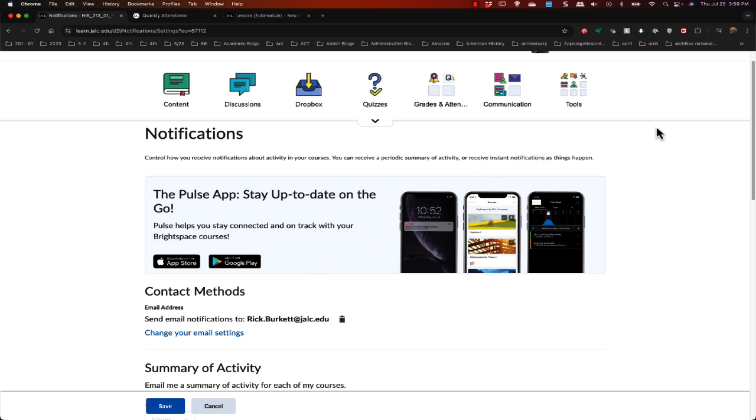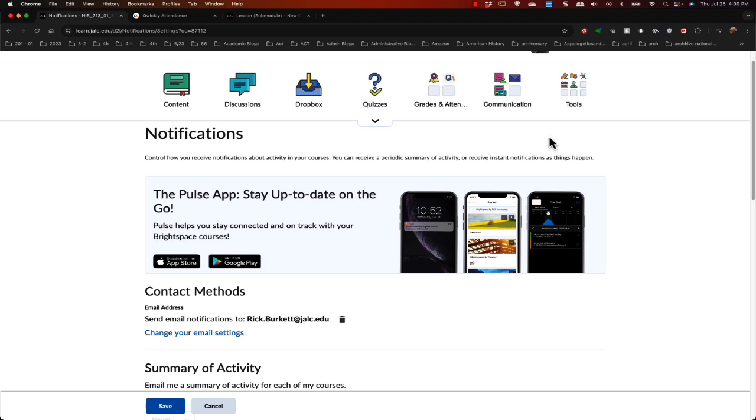And we'll provide documentation within the D2L users group for faculty, and the students will have information about that within the D2L orientation and their documentation area within D2L.